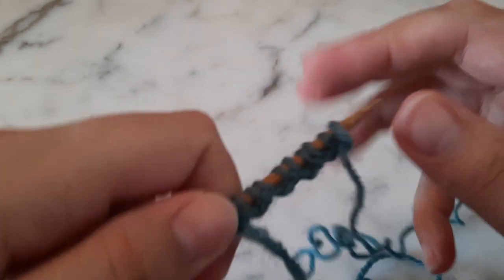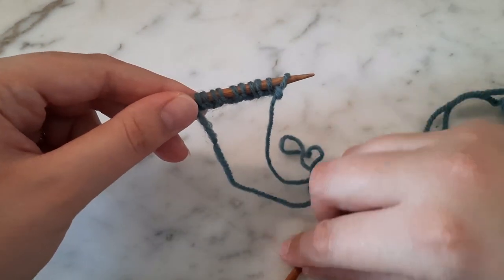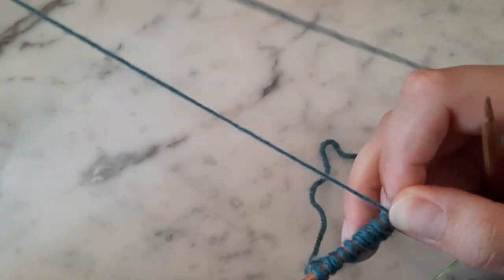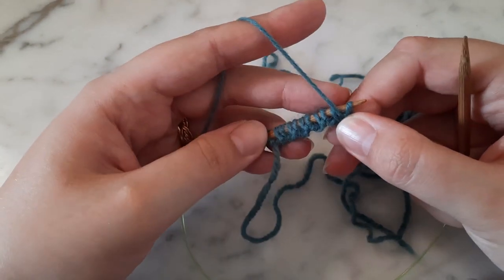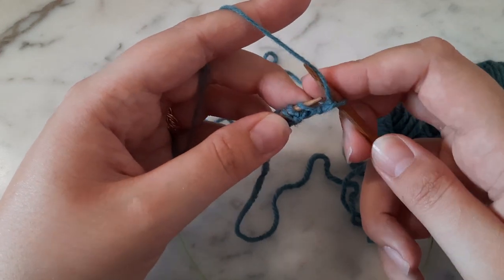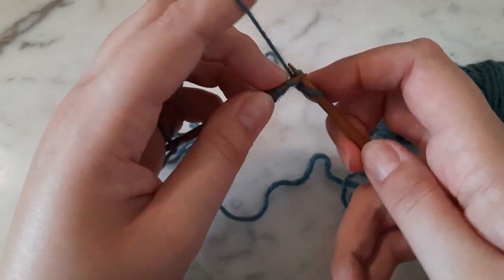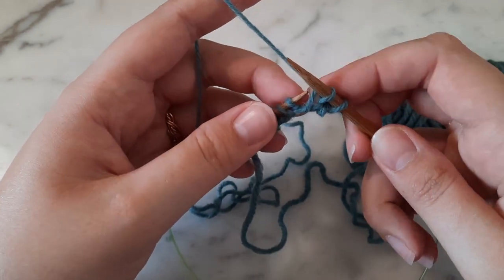Now we're going to turn and work the second setup row. Oops, need a little more slack in my yarn. Okay, so we're going to slip that first stitch with yarn in front. And then the next stitch is a knit, but because we corrected the mounting of the stitches in the previous row, we can simply knit our stitches without needing to go through the back loop.